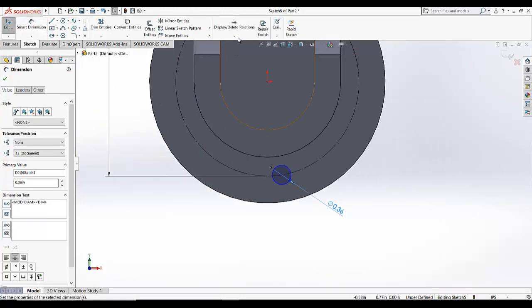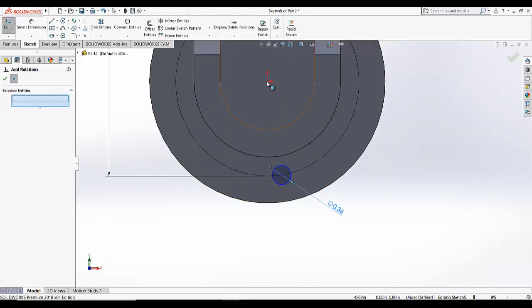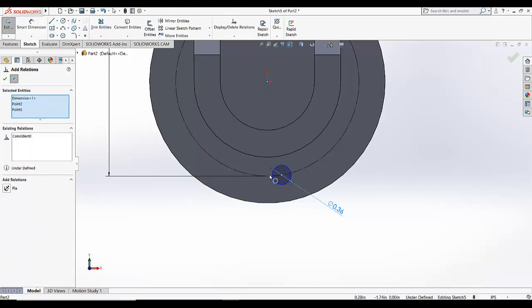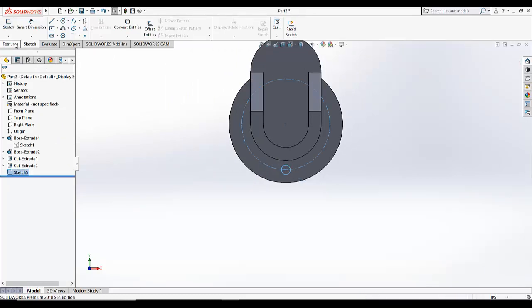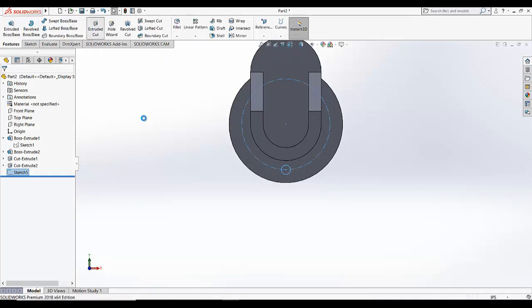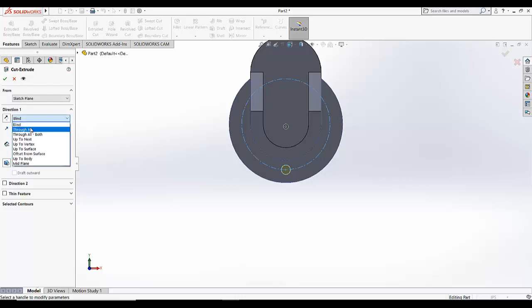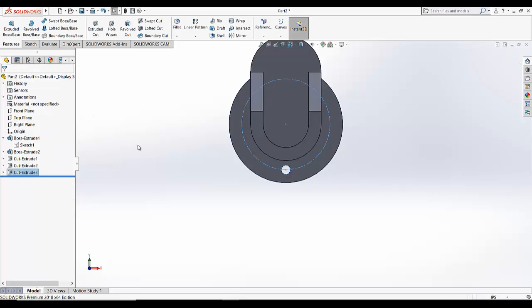And now I am going to add a relation. My relation is that these 2 points are vertical, so it will fully define that circle. Then make the cut through. This cut is done.